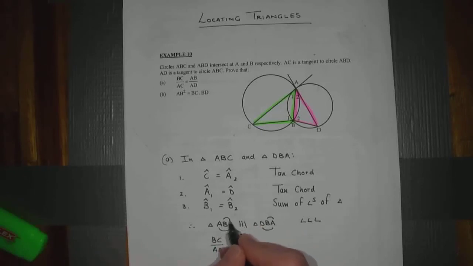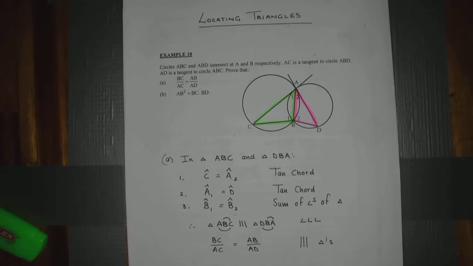So look, BC over AC is equal to AB over AD. And that's going to be from similarity, or similar triangles, and I'm done. Got it? Not easy. It's not easy, especially if you're doing it the first couple of times.